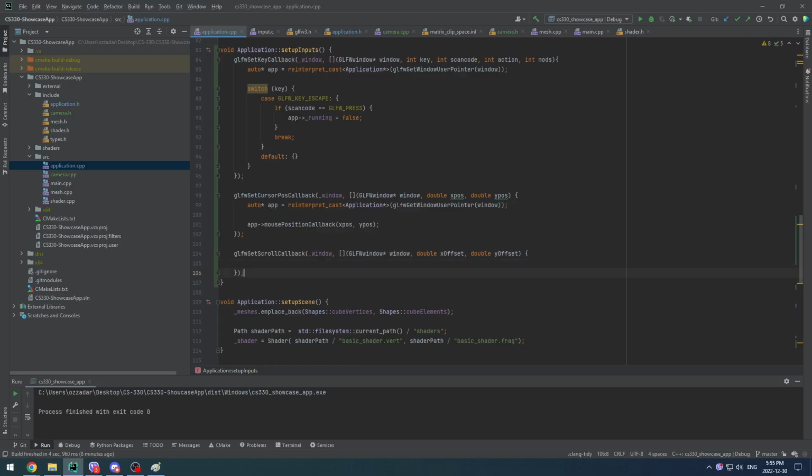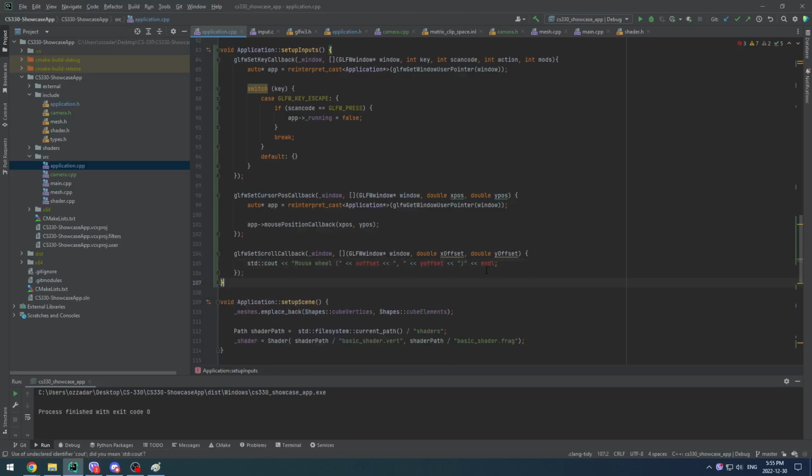Now, I'm not entirely sure what X offset is. I kind of want to say that this is in case your scroll wheel supports left and right movement. So maybe if you have a trackball, this might support trackballs. But let's just put this again.